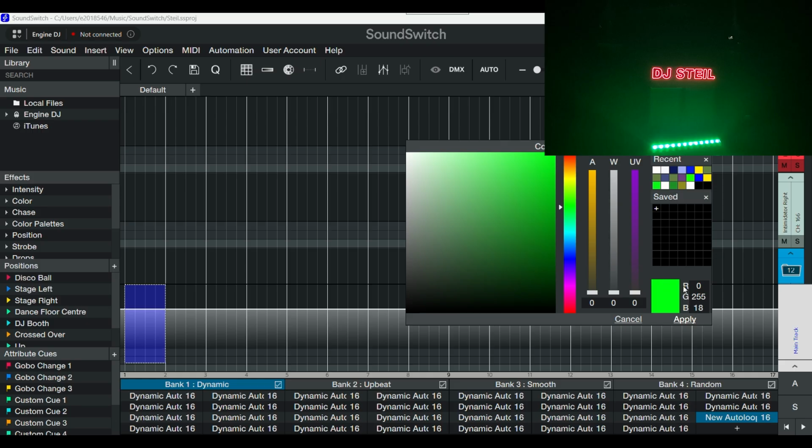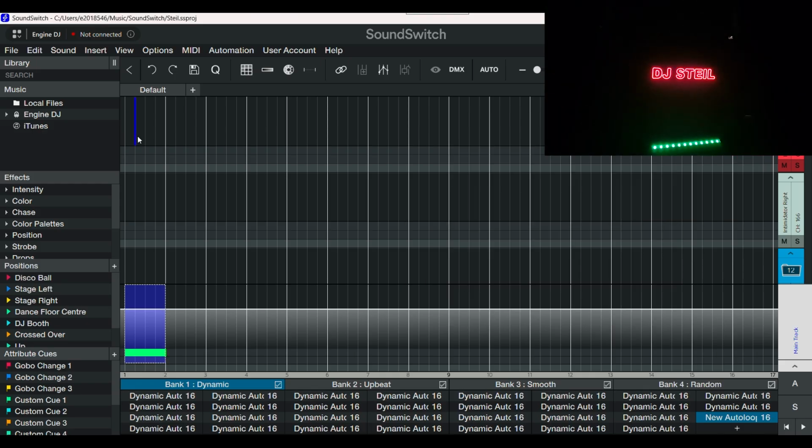And down the bottom here you can see RGB numbers, and again that would be familiar if you've worked with graphics programs on a computer, because light is made up of a combination of red light, green light and blue light. If you know the RGB amounts for a color you're after, you can type them in there directly. Up here you can also see colors that you've used recently, so you can pick them again. You can even save colors for reuse later on if there's a certain shade that you like to use a lot in your light shows. Anyway, I'm going to click on apply, and now my lights are using that color.